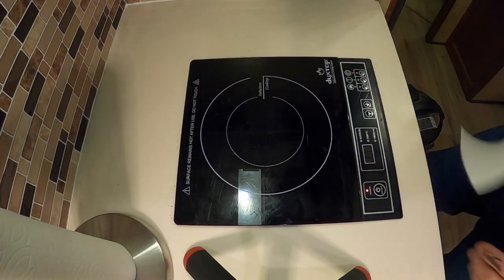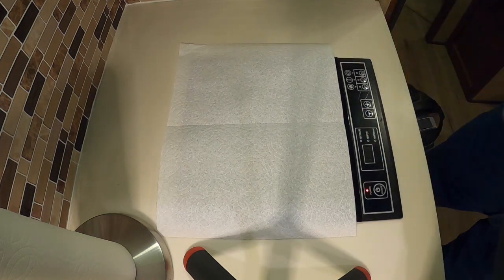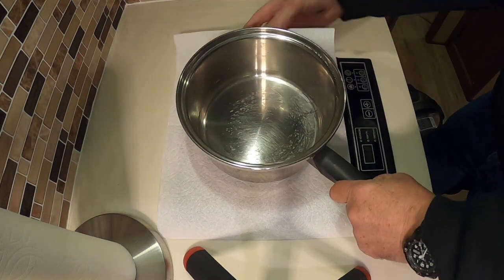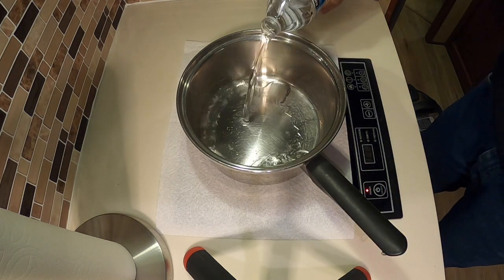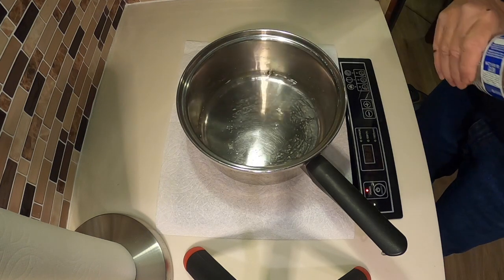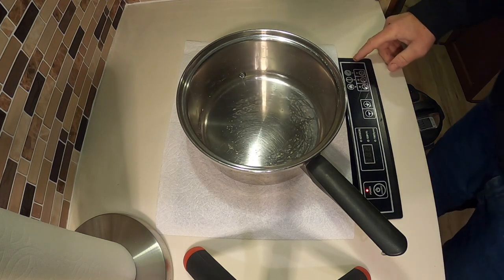And I'm gonna put this down on the induction cooktop burner. I'm gonna sit my pot on top of it. That's pretty centered. I'm gonna pour in some of my bottled water here. We'll see how long this takes to boil. So turn on my cooktop.